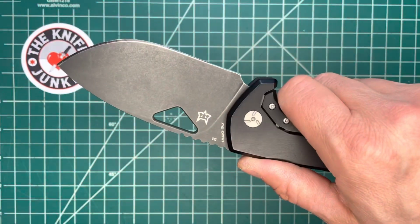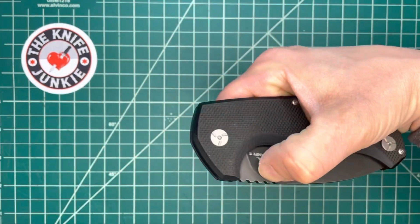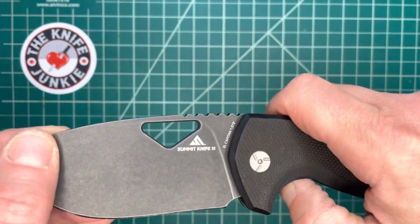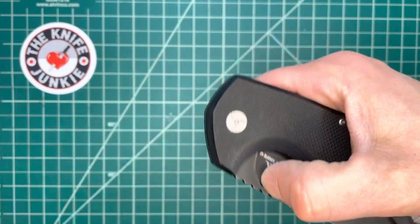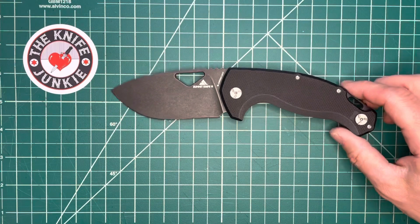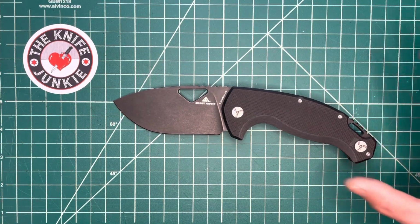That hole is great for the middle finger flick. I'm not finding it so awesome for the thumb. I think for thumbs, I like a wider opening towards the tang. But it still works, and it looks good. This is such a beautiful knife, and kind of was way off my radar. So thank you, Hero Sticks.